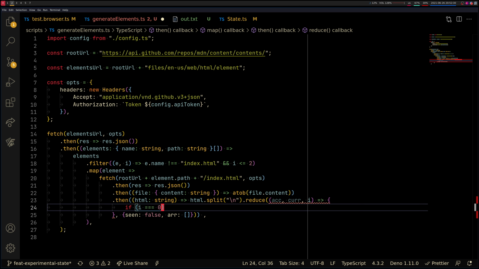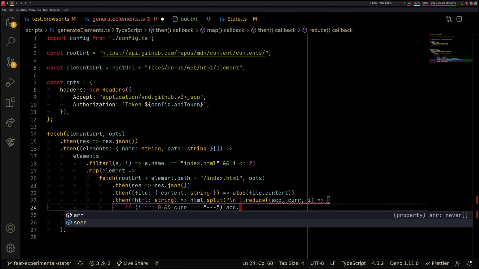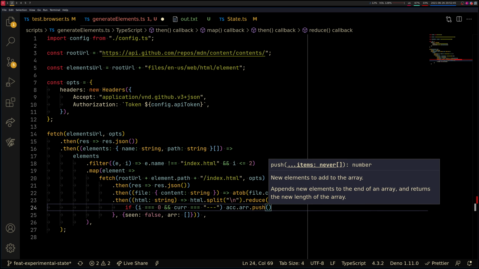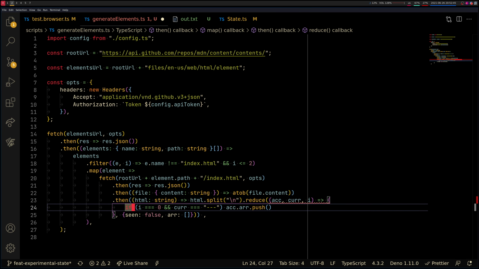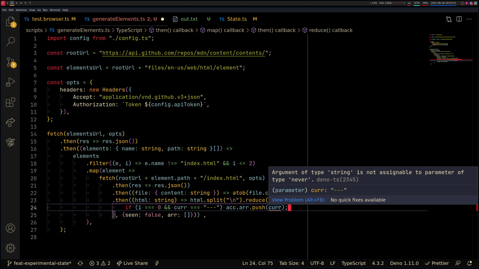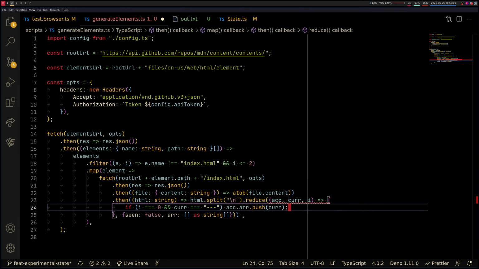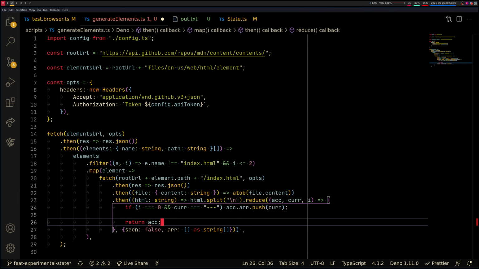If i is equal to 0 and current is equal to the triple hyphen, push current. It doesn't know what array that is, so let's return the accumulator.